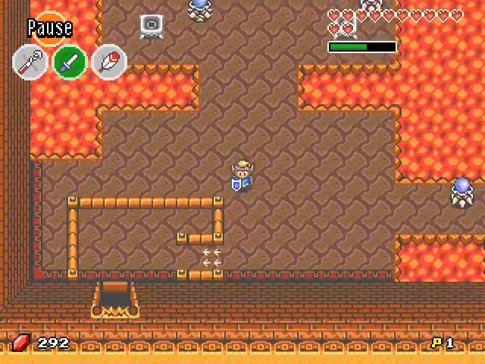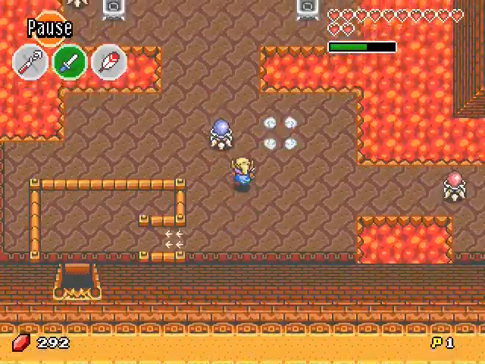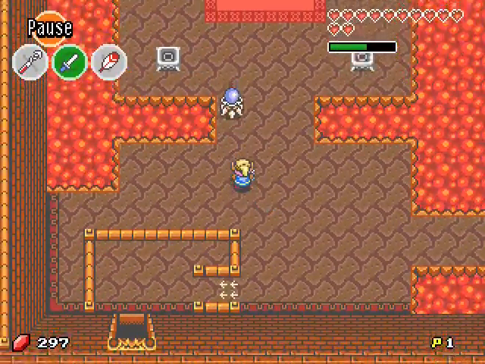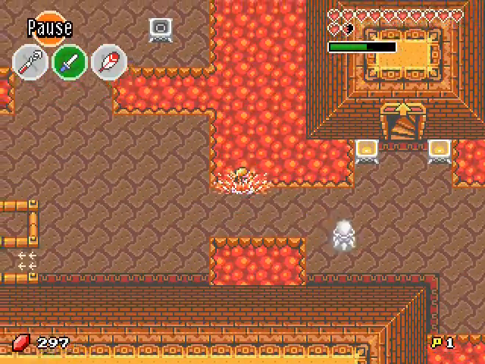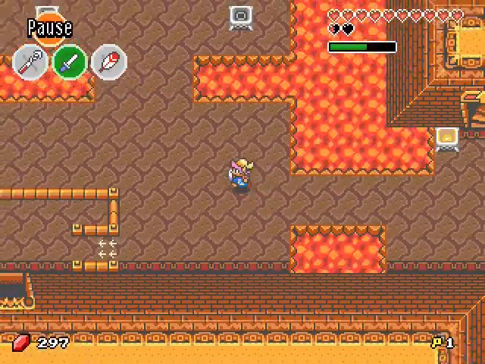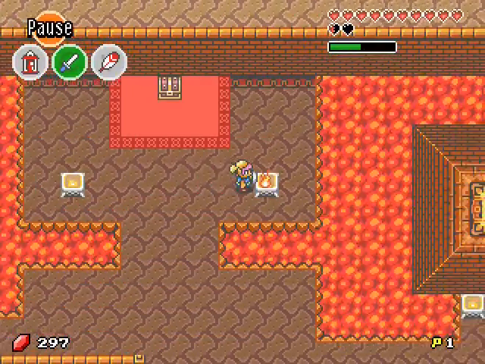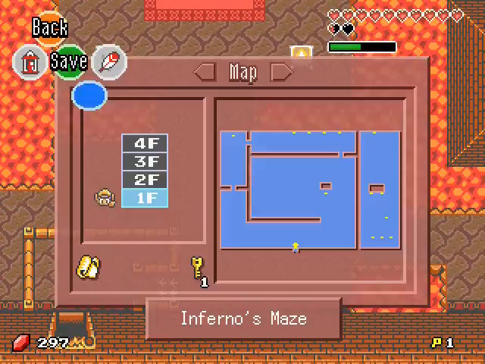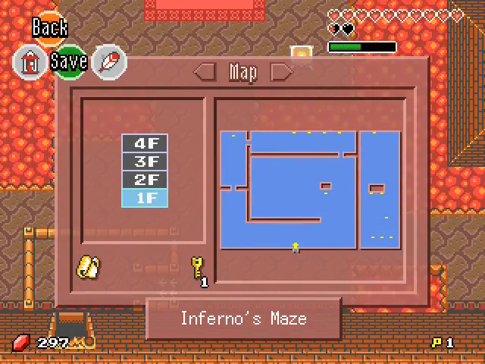Use your feather. Of course, be careful with those guys. Otherwise, they will push you into lava. Like this. And this red guy takes forever to get killed. Okay, the lamp. You found the map. So the map, Inferno's Maze, with four floors and lots of stairs.